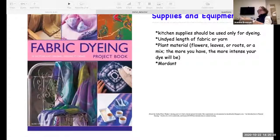So what do you need besides silk, cotton, something to dye? If you're going to do hot baths, you need a pan that you're going to use just for that because you'll probably ruin it. Some plant material and a mordant. Those are the only things that you need for your project.